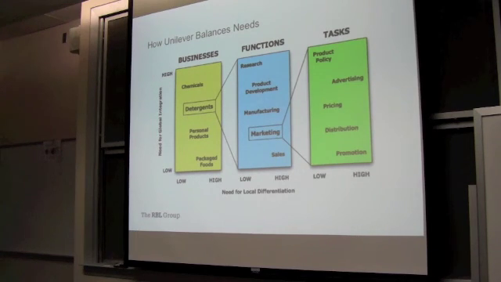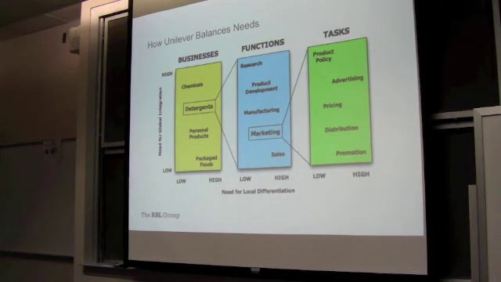And so what Chris is saying is, you need to look at each business, each function, each task, and ask yourself, where is it on the continuum? So for example, in Unilever, a chemical business is more of a global business. It's more of a commodity business. The specifics around the regions of the world are non-existent, so it lends itself to a more global approach. Detergents, a little less so. Personal products, much less so, because there are different degrees of compatibility from the different markets. And then packaged foods, the tastes and interests are much more local in that.